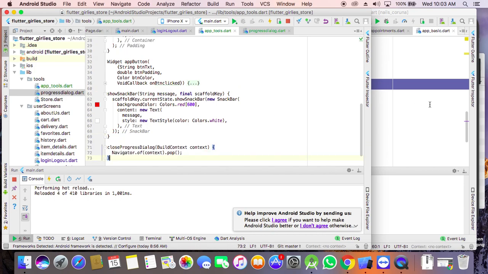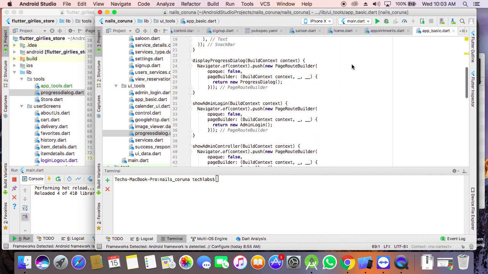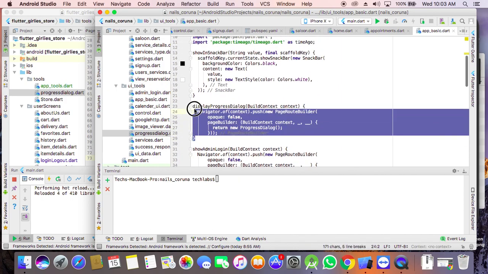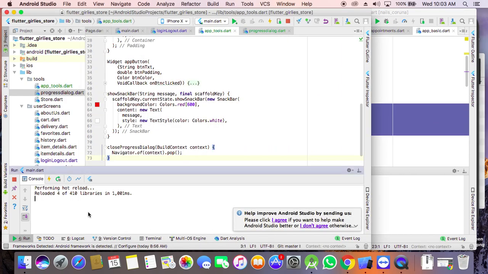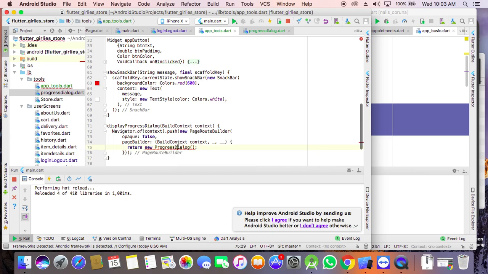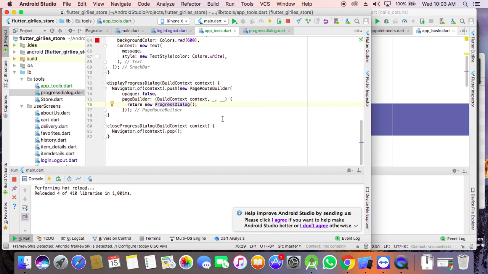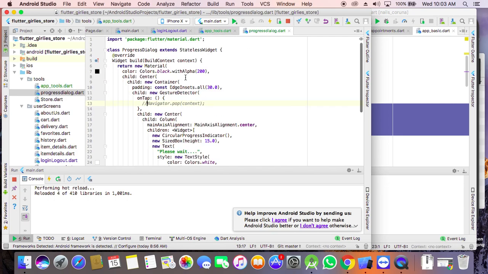Okay, put this close progress dialog and display progress dialog. Okay, let's import our progress dialog here. Okay, then let me just leave this line of code here, save here.